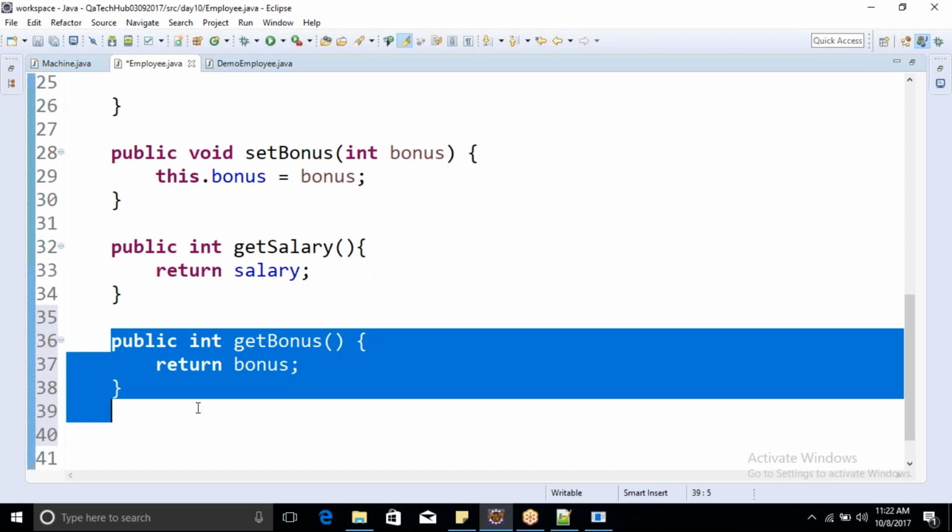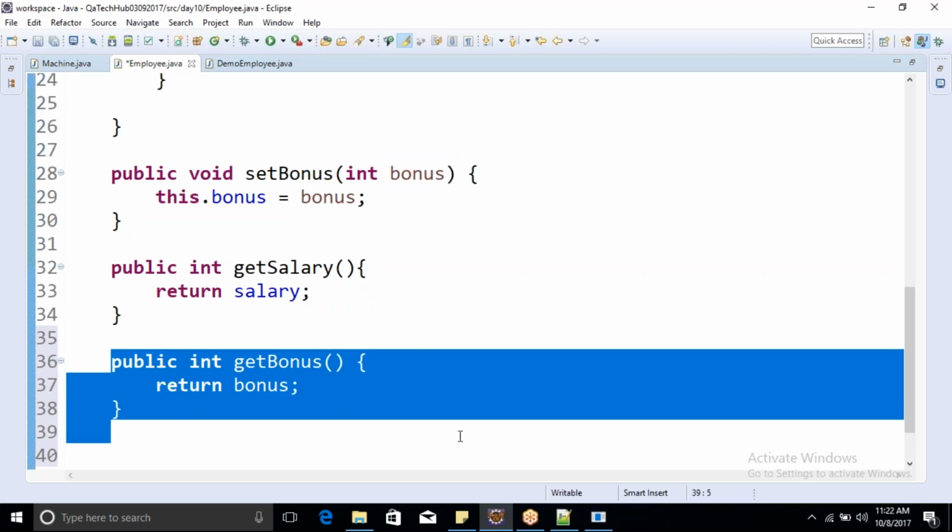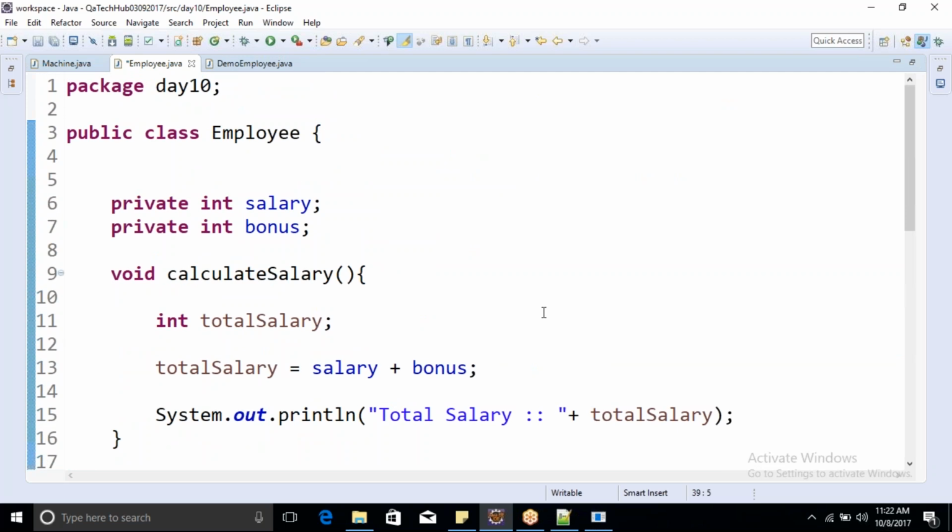So what we do in that case is to remove the accessibility of those variables outside this class, we make them private. So here you can see I created both salary and bonus as private. As soon as I created them private, nobody from outside can access them directly. Still, I want that they should be accessed. So for that we have getters and setters. A setter can help you set the value, a getter can help you get the value.